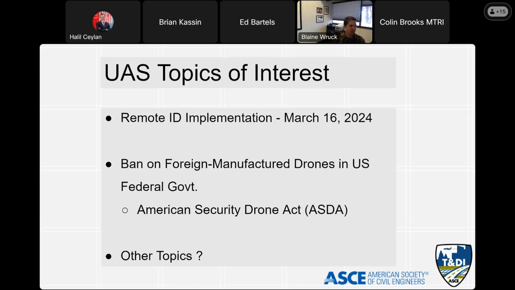Any clarity on this has big implications, especially for those of us even in private industry that work with the federal government. I don't think it's going anywhere. I think for the foreseeable future we're basically prohibited from using foreign manufactured drones. They have to be what's called Blue UAS, U.S. manufactured and assembled. Those are kind of the two topics that were of note to me.